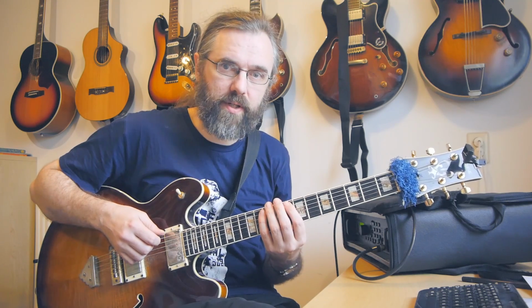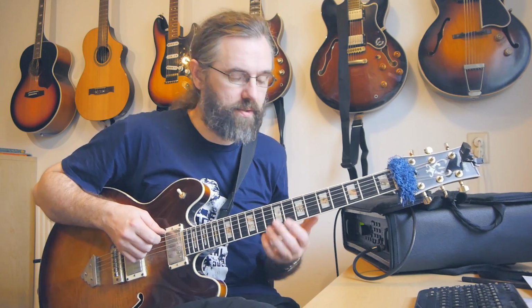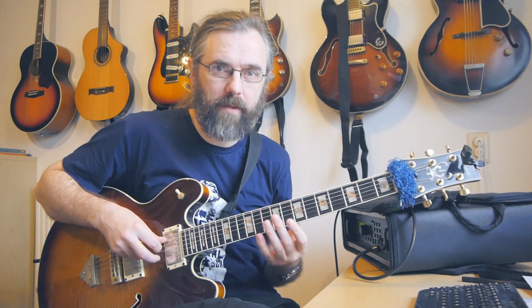For the rest, it's a very good exercise to just take your minor pentatonic scales and then alter them and see how you do this, just as an exercise in knowing the notes that are in your scales if you need such practice. Maybe you can also just try and play it and see what happens if you're in any kind of position. So we have this scale.